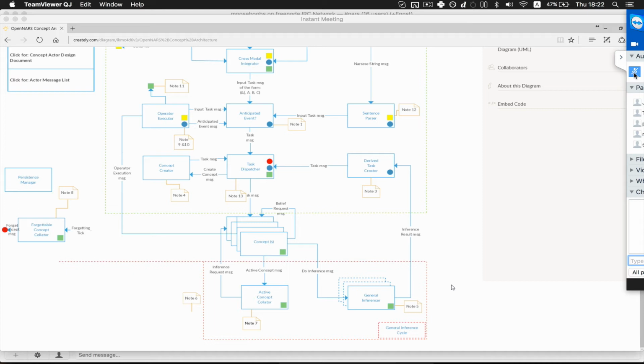Sorry for the interruption. The question is, we have the collection of these active concepts inside the calculator, and we choose one concept for general inference, and then how will we choose another concept? Right.